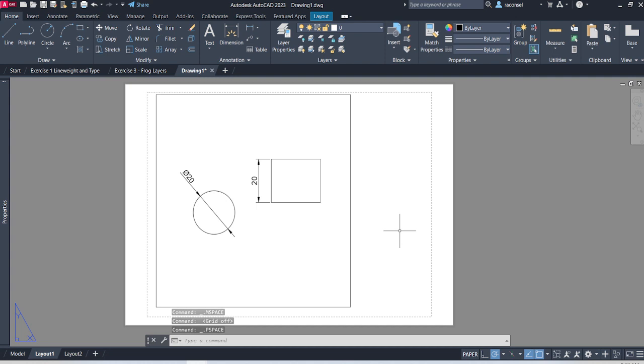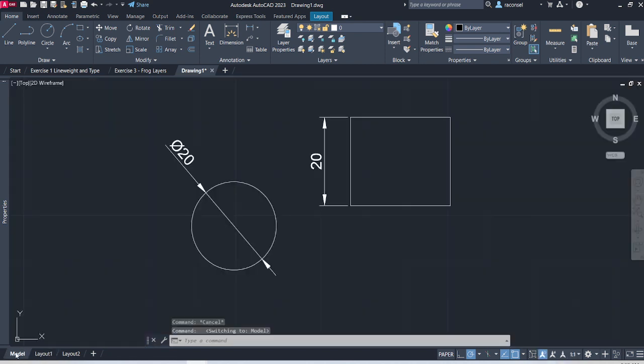Now this is a little bit weird to get used to, but it's incredibly useful because I can now treat my model just as the shapes and sizes of things I want, and my paper as what I want to print. That means things like title blocks don't have to show up in my model. Because I don't want my title block like here where I'm drawing.